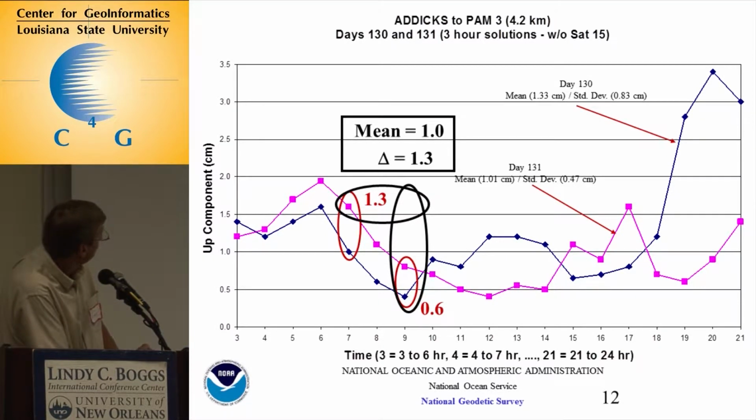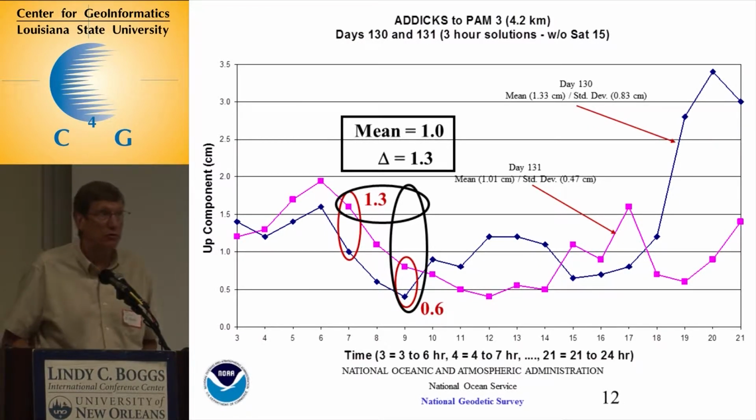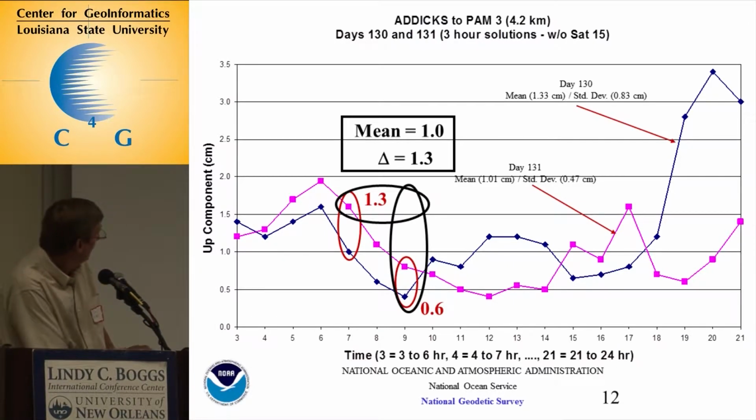And even there, you can see that got similar type things. You got some good agreement here, and down here it gets less. If you take the mean value between the two, they differ right here by 7 millimeters. The mean should be 1. But you can see that these agree different than here. Same thing, running averages. This is for 3-hour solutions, and this is only a 4.2 kilometer line. But there's a pattern. You can see them coming together, and then they drop down and go like this.